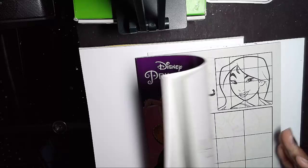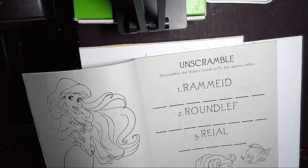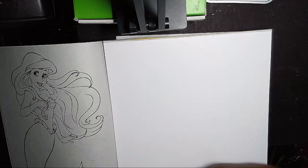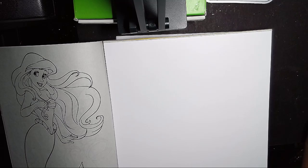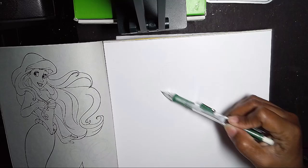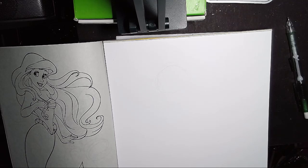Okay, so the trick was to use Jessica Rabbit looking like Ariel, the little mermaid, because she's a redhead. And let's see, how do I want to do this? I could have her hair cover it. So we'll have like little elements of both. Maybe I want to find another Jessica Rabbit position. Oh, okay. I think I know what I'm going to do. I think I'll do a Jessica Rabbit pose and do her as the mermaid.